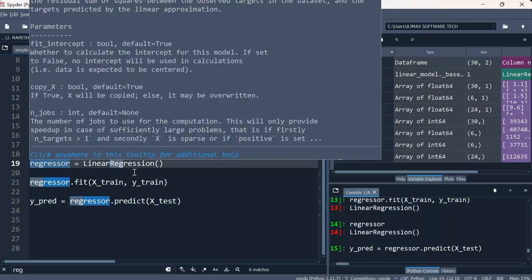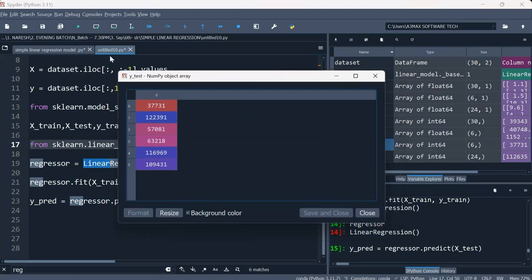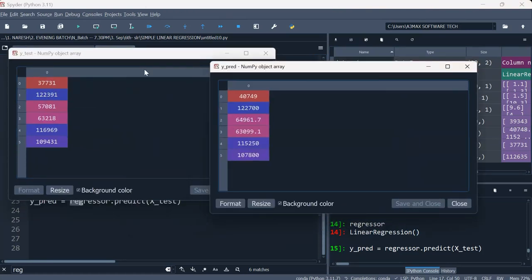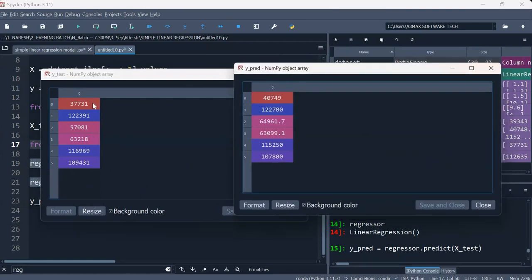This model is called the linear regression algorithm. Now how to test? Which is left now? Y test is left. Which is predicted? Y pred. Can you tell me which is actual data and which is predicted data here? Y test is actual or predicted? Actual. Y pred is, guys, are you getting my point?